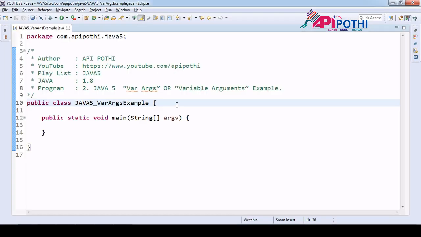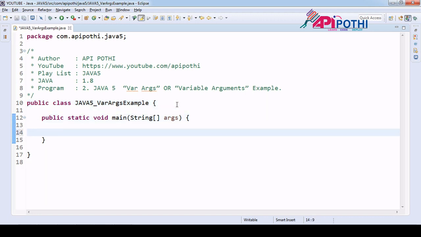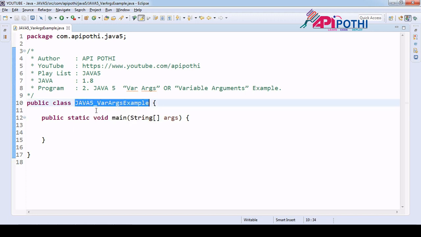As part of the example, we will have one class where we are going to achieve variable argument, and we will understand what the issue was before variable argument came and after it came. We will have one main method. Here I am going to create one add method.